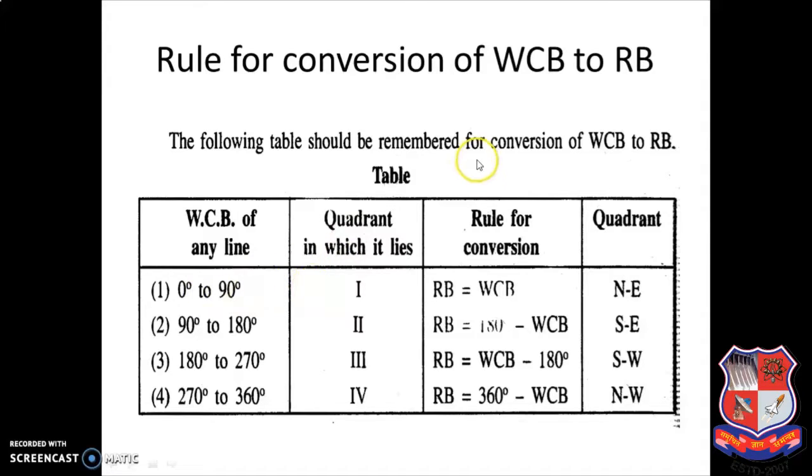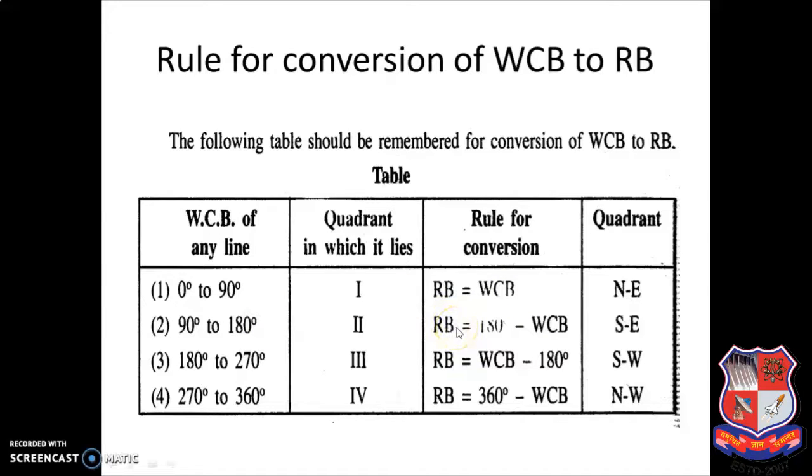This table shows that when WCB is given to you and you want to calculate RB, you can use this formula and easily calculate the RB. In the same way, vice versa, suppose RB is given to you, you can calculate WCB also. For that, what you have to do? For the first case, RB is equal to WCB, it remains the same.